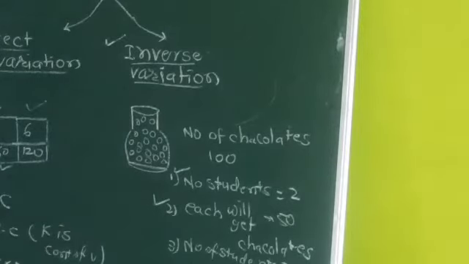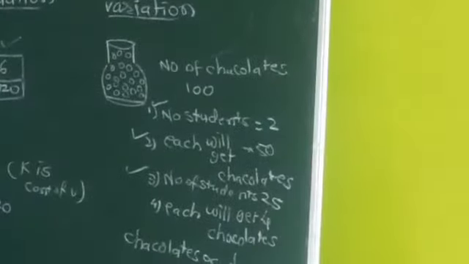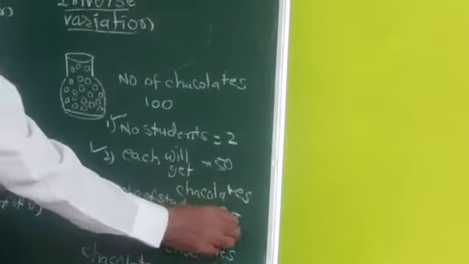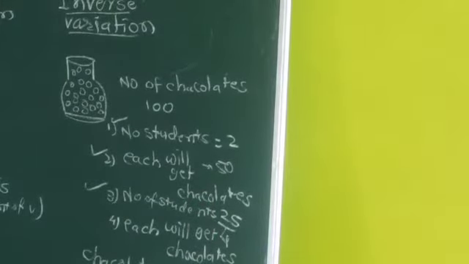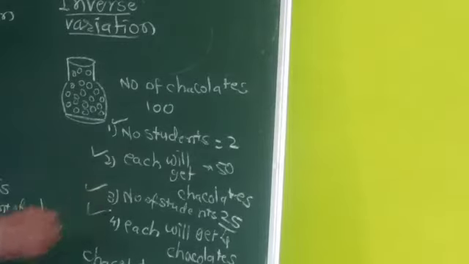Okay. But the next day the students realized that sir is distributing chocolates in the early morning. Then the next day the number of students increased. 25 students came. Sir, give us also, give us also. The jar is full of 100 chocolates and 25 students came. Equal distribution. So each child will now get how many chocolates? 4. Very good.